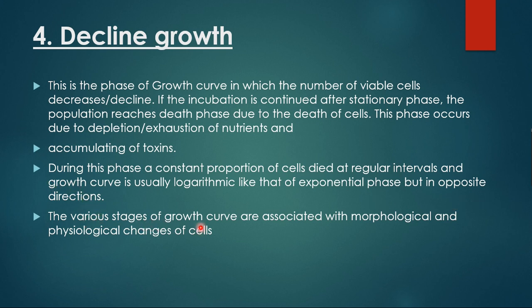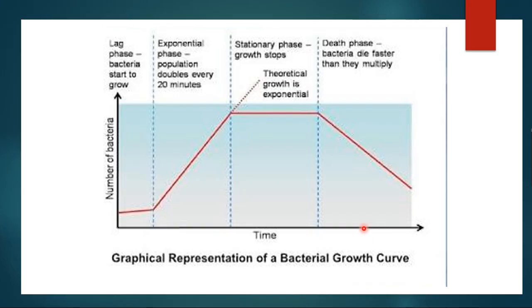So the various stages of the growth curve are associated with both morphological and physiological changes of cells. So this is how you are going to have your growth curve, and let's have a quick review of all the four phases once again. On the x-axis, we are going to have the time taken in hours, and the number of bacteria will be on the y-axis.